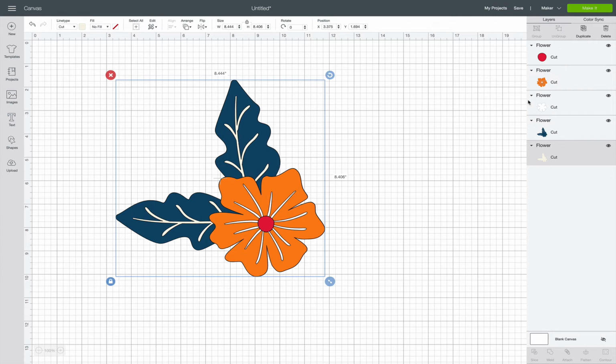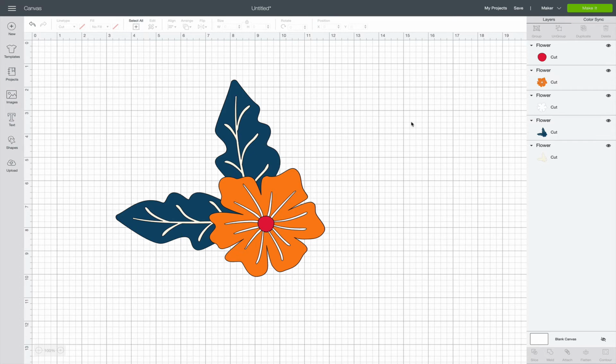If you want to go back and make your flower pink, you can either click on the petals themselves, or it's always good to know that you have the option to click on the layer itself on this right-hand menu, because sometimes as you get into more intricate designs or you have layers upon layers, if you wanted to click the bottom layer, it becomes more difficult. In this case, rather than trying to click on the thin line that the white background is going through, I can click on that white layer on the menu.